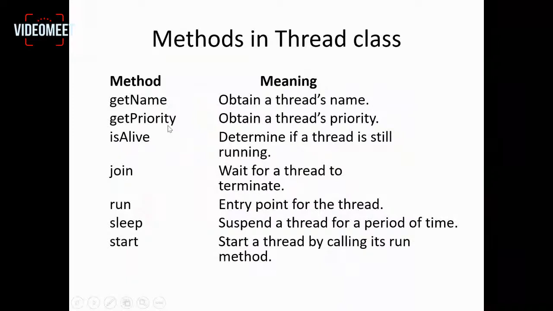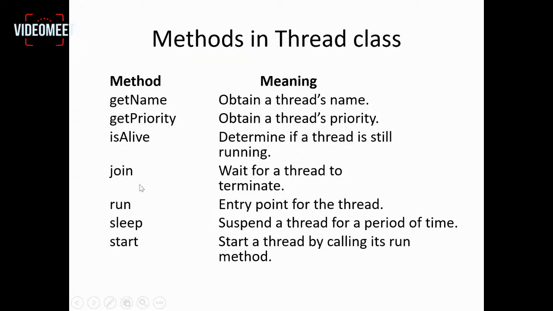Similarly, if you want to know only the priority, instead of getting all the information, you can call the getPriority method. To change the priority of the thread, you have a method called setPriority. We are going to see programs on getPriority and setPriority also. We will see programs on all these methods, and apart from these we are going to use some other methods which are not mentioned here. The setName method, which is not mentioned here, we have used in this program currently, and setPriority will be used in some other program.